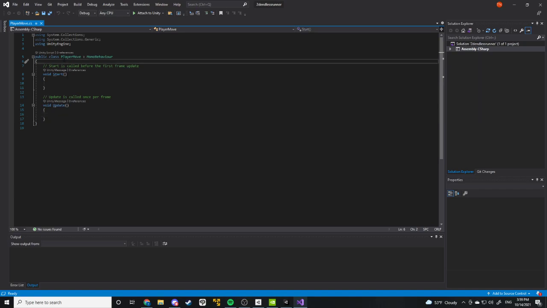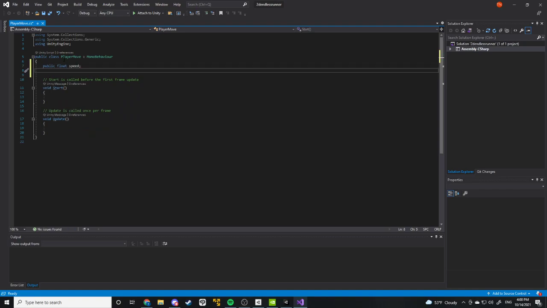So first things first, we want to define some fields for our game object, our player. We want this to be a platformer, so we're going to want a movement speed and maybe a jump height. So we're going to write a public float speed and public float jumpHeight. We're going to use these later to calculate how fast we're moving and how high we jump. And then we're going to do one extra thing.